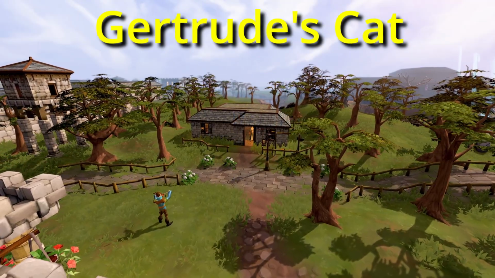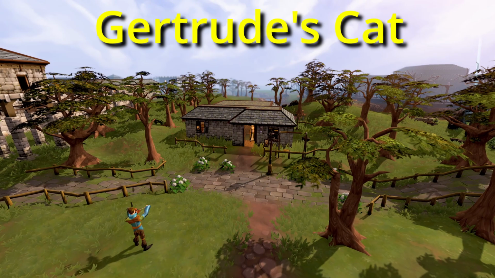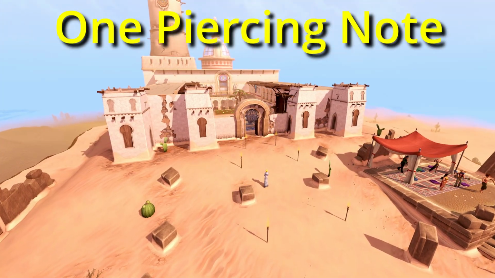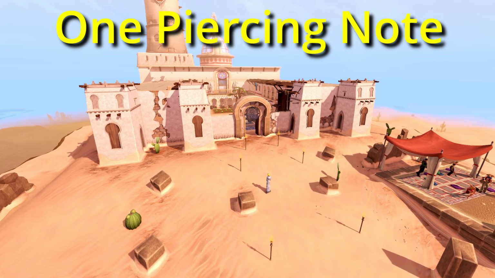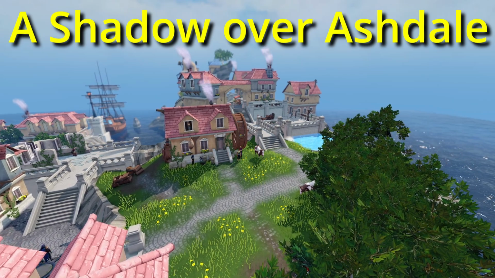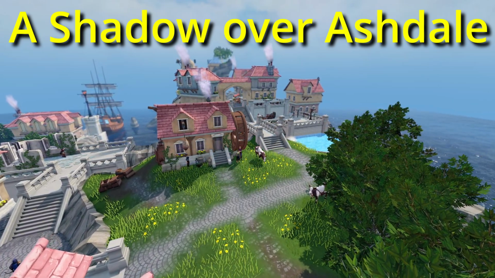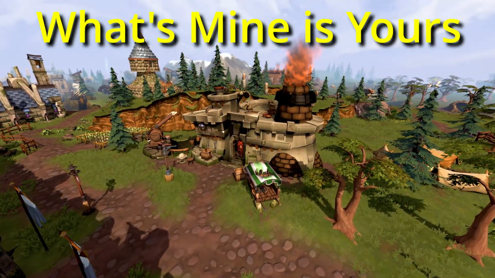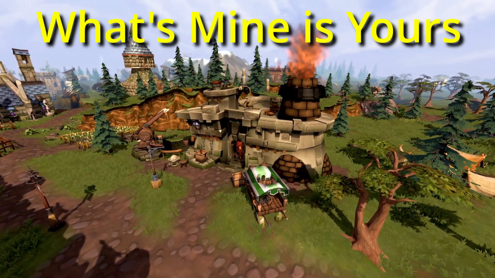Gertrude's Cat. Help Gertrude find her lost cat Fluffs. Get a furry little friend to accompany you in return. One Piercing Note. The nuns of the Abbey of Saint Elspeth need your help in solving a mystery. A Shadow over Ashdale. Explore the beautiful island of Ashdale and be rewarded with some experience to help level up your combat skills. What's Mine Is Yours. Learn more about Mining and Smithing skills as you help out a dwarf named Doric.